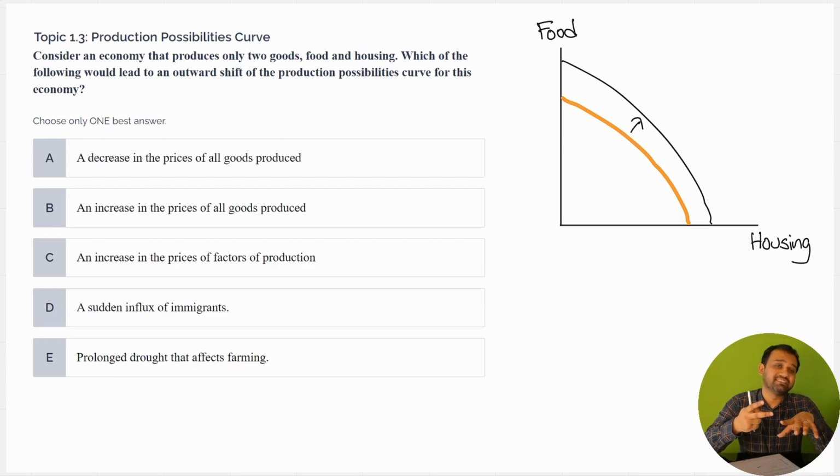The second thing that can make this happen is an improvement in technology. Technology in economics doesn't mean cell phones and laptops and internet. It's the skill and knowledge that people in an economy have in how to convert resources into goods and services. So if farmers have figured out how to grow a crop 3 times a year compared to 2 times before, they now know how to use the land, labor, and capital available to them in a better way. So that is how we talk about technology.